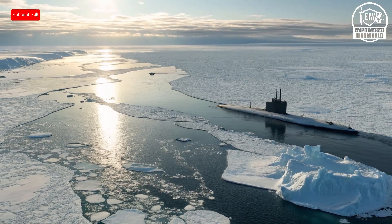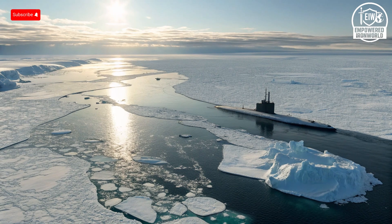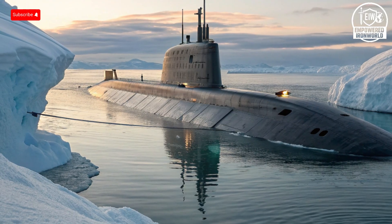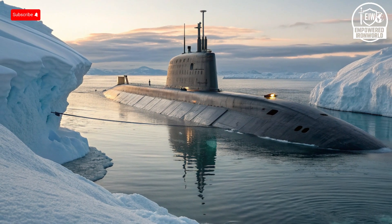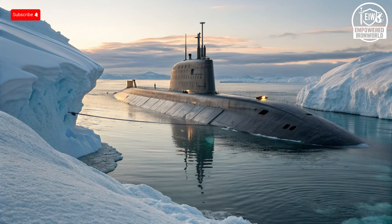First up is the Borei. On the exterior, it is a massive strategic ballistic missile submarine, about 170 meters long with a submerged displacement around 24,000 tons. It features a hydrodynamically optimized hull, a pump jet propulsor to reduce noise, and a sleek silhouette that helps minimize its acoustic signature. The hull is coated with specialized anechoic materials, and internal machinery is vibration-isolated — all to stay whisper quiet beneath the ice. The Borei's crew of roughly 107 sailors enjoy comparatively modern accommodations: bunks, a gym, and even a small library, a big shift from the cramped, Spartan conditions of older subs. Its nuclear reactor sustains extended submerged patrols for months, and its pump jet propulsion enables stealthy, high-endurance movement.